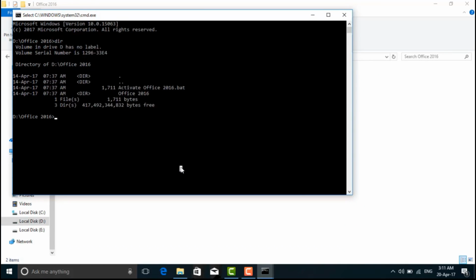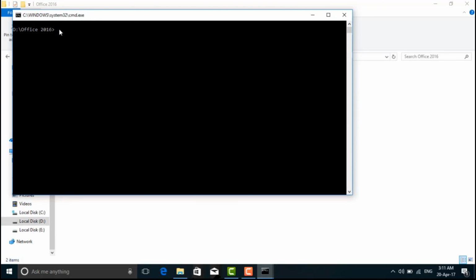Now just type cls and hit enter. As you can see, it has already erased all the text, so the command prompt is clear. Now let's check some other things. You are watching boring black and white color here. So I know it's very boring.